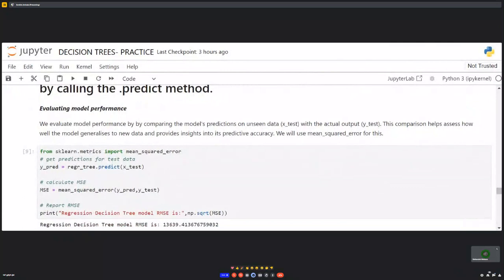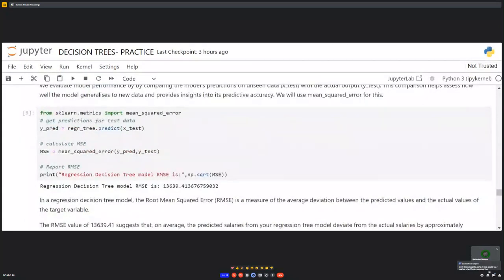We evaluate model performance by comparing the model's prediction on unseen data, X test, with the actual output, Y test. This comparison helps assess how well the model generalizes to new data and provides insights into its predictive accuracy. We will use the MSE for this.